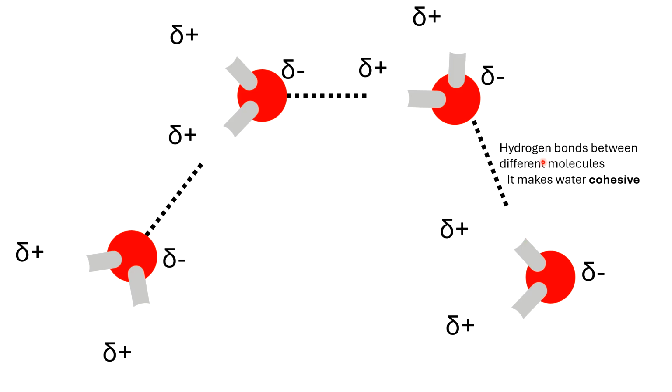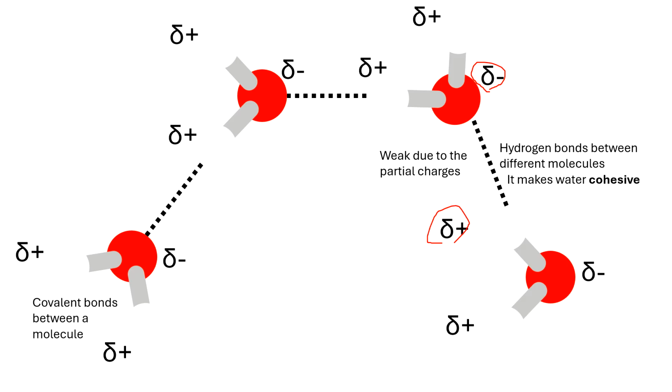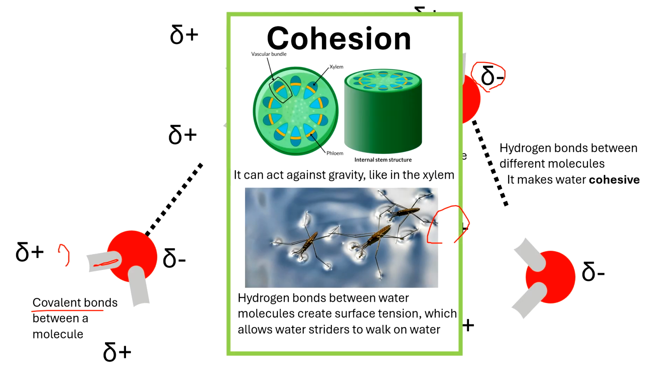In this case, hydrogen bonds, which are weak due to the partial charges, the slightly positive charge of the hydrogen and the slightly negative charge of the oxygen, because remember that water is polar. Also have in mind that the bonds between the oxygens and the hydrogens, these gray bonds right here, are covalent. They are strong, and they're between non-metals, as I said before. Going back to cohesion, we'll see that it's used in nature.